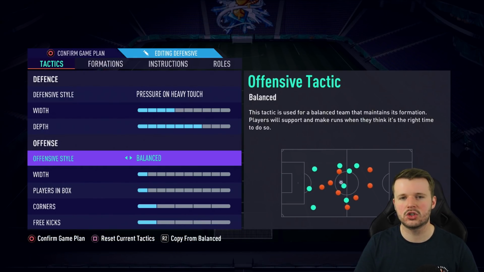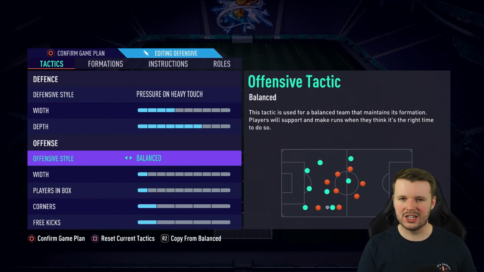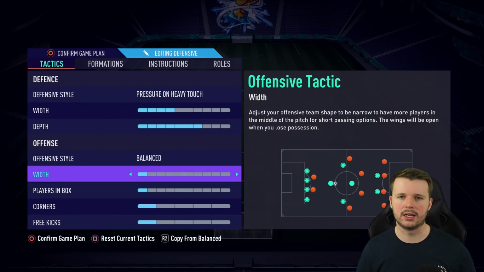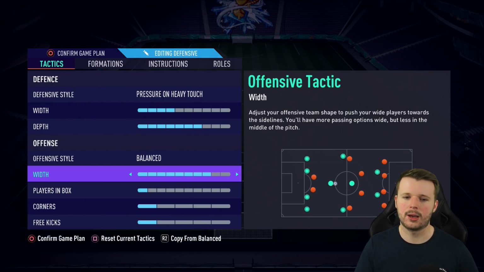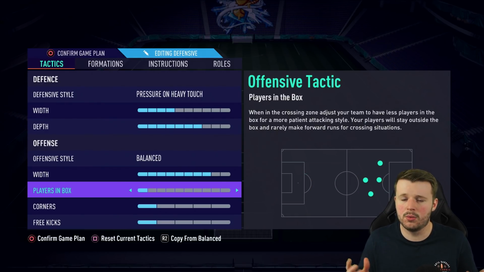When it comes to offensive style, I felt that when I run fast build up, it's too aggressive and I don't have a simple choice. So I went for balanced and it just gave me the best of everything. The long ball, balanced possession, absolutely everything. Really happy with that. Now I do run a high width on this. I want my wingers to be really wide. I want the centre mids and the CAMs to get involved out on the width as well. So we do go for 8 on that side.